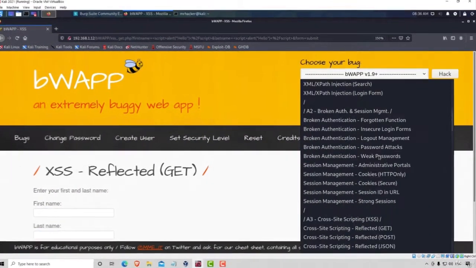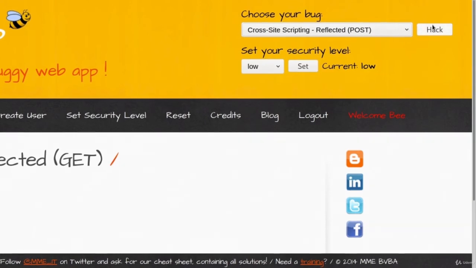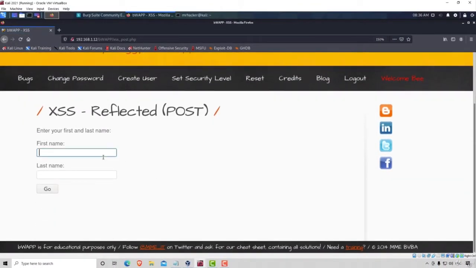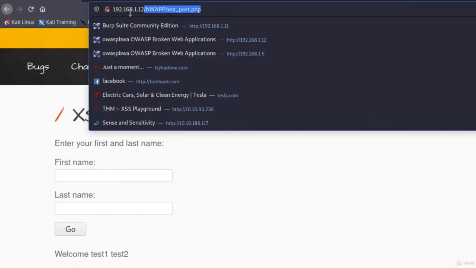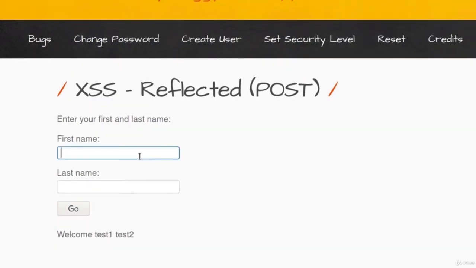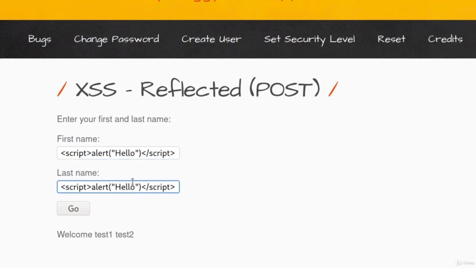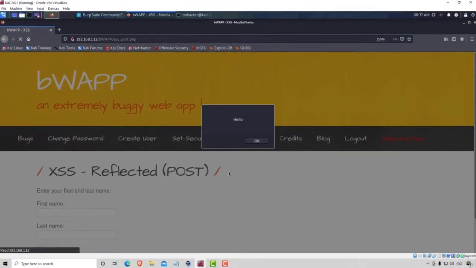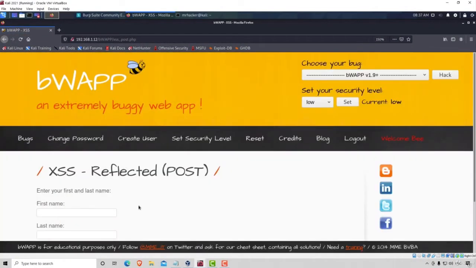Once you go through that one, we can navigate to the next one, which is POST request XSS. In this one, we get the same application, and if I type test1 and test2, we get the same output, but our parameters are not being sent within the link. So we will not be able to inject our JavaScript code inside the link. However, we can still inject it right here. As a matter of fact, let's copy our previous code and click on Go, and it will also execute twice on this page as well. So this was rather simple, but these are also the attacks that we already covered.